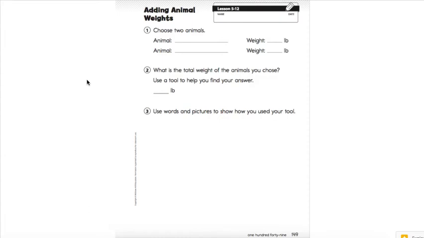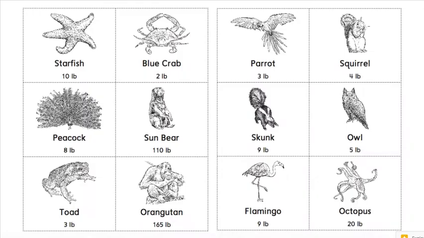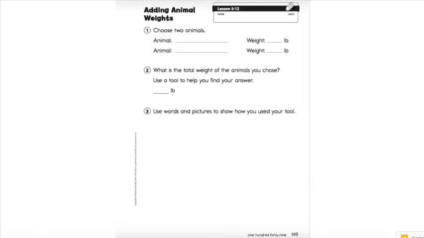Okay, now my suggestion for you might be maybe try pushing yourself. Okay, maybe you should try picking two-digit animals. So for example, maybe a starfish and an octopus. Those both have 2 digits. Let's push ourselves a little bit, challenge ourselves, okay? And if you don't feel comfortable doing that, that is okay too. I just encourage you to try it if you feel comfortable doing so, okay?